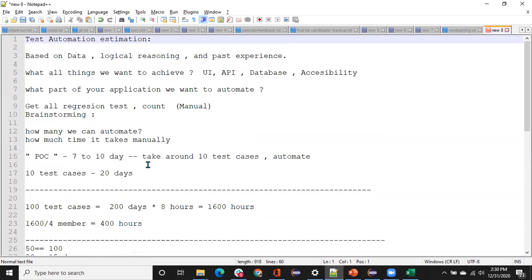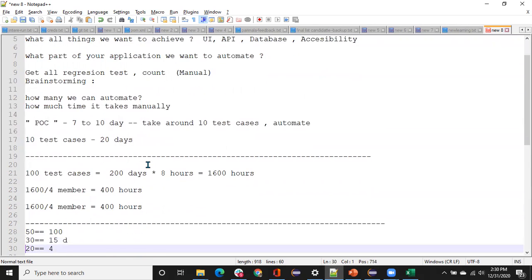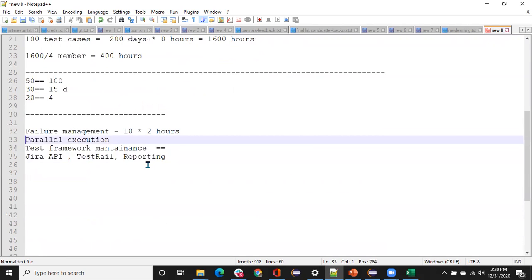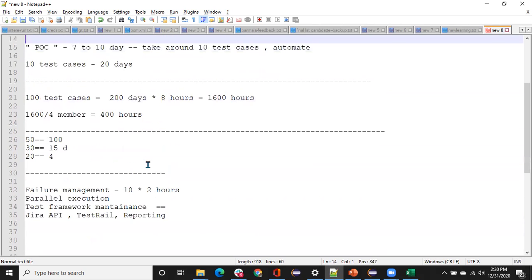Maybe they will say like that, but still talk with them. See, I am thinking in this way because every release, once the automated test cases are ready, there will again be failures. So we have to think about keeping 20 hours in buffer for the failure management, right?